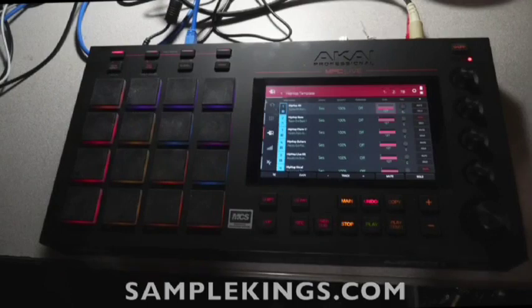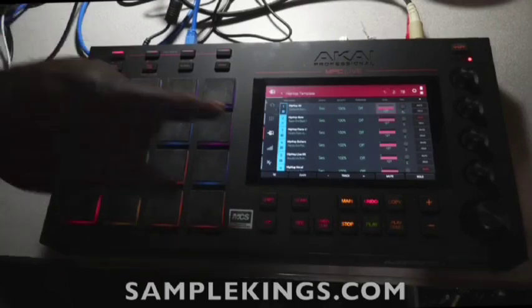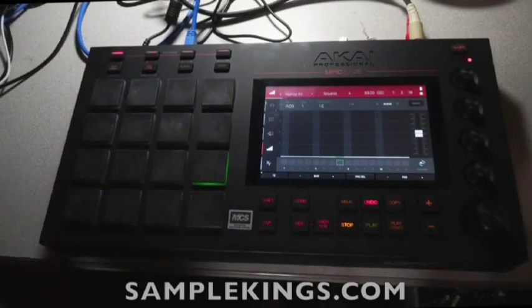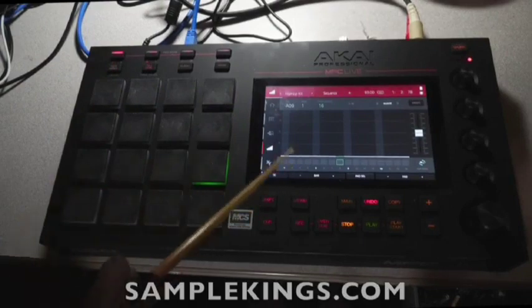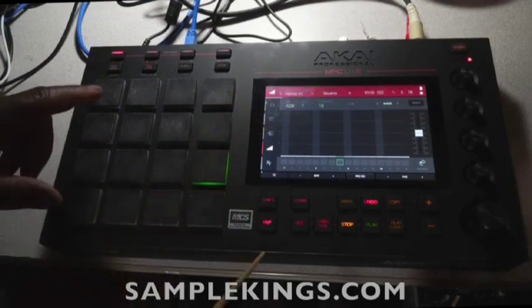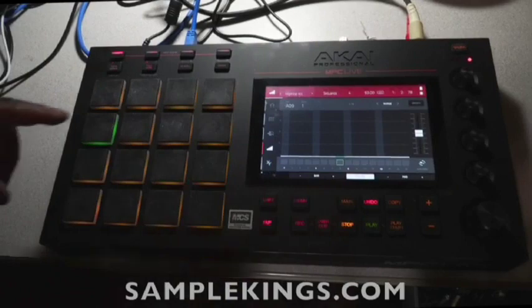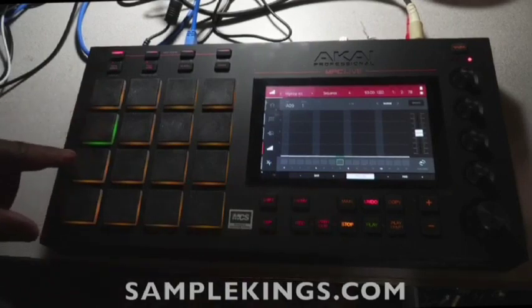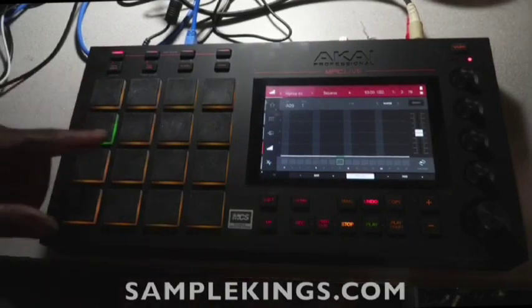So next I want to talk about the step edit mode. So I go right here, I'm in step edit. And here in step edit, you'll see I can select a pad. So currently, let's go right here actually and look for a pad. That's the pad chosen. See how it's green right there? The rest of them are still yellow.